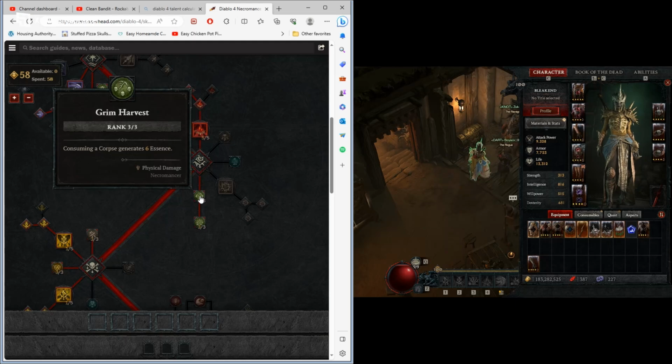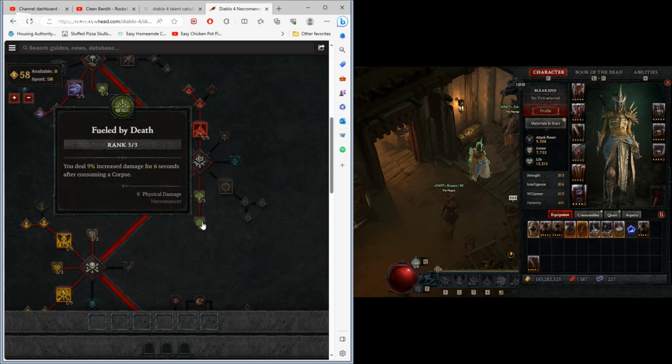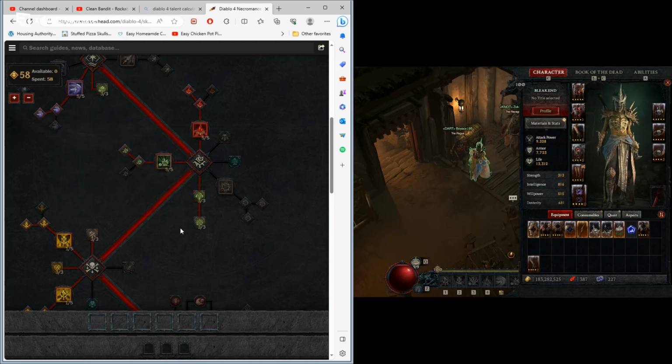I took Grim Harvest for more essence generation. This is not always going to be effective or useful, but I took it anyway because I find it to be useful on bosses and it helps with killing single elite mobs. Then Fueled by Death is always going to be great because it increases your damage from consuming a corpse, and Corpse Explosion is definitely consuming a corpse, so your damage is always going to be increased.